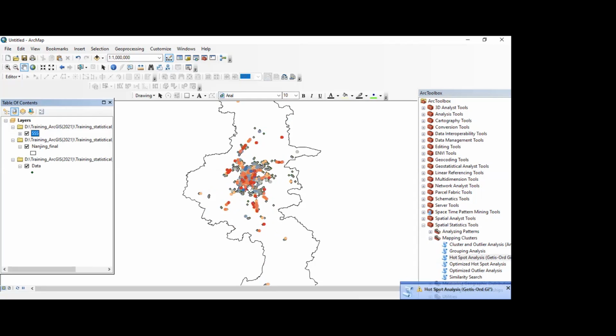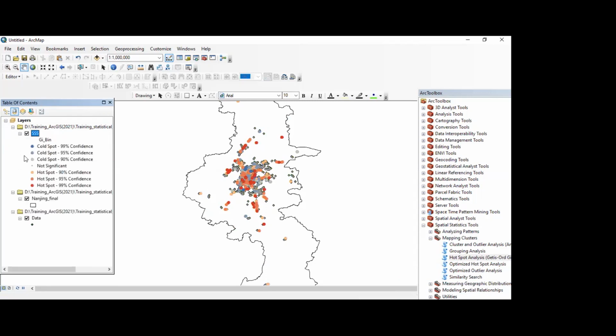And the way it is presented, let me explore the details. This hotspot analysis allows us to see the hot and cold spots, specifically with the confidence level. Let's start with the hot one.